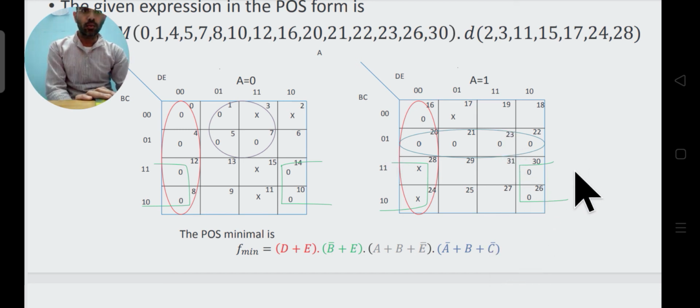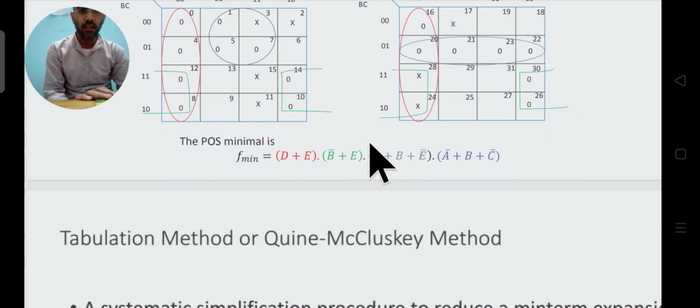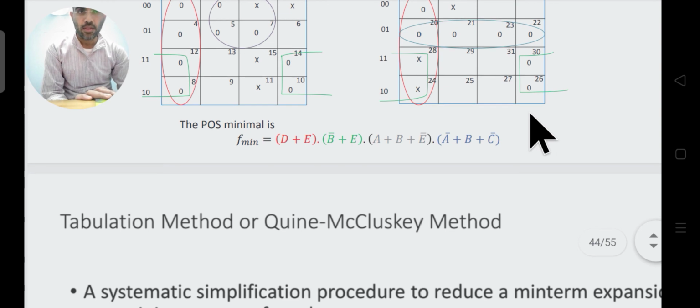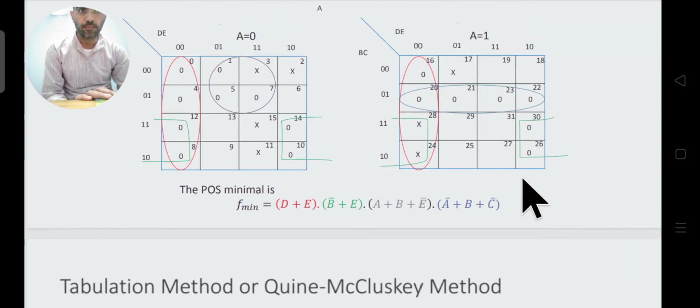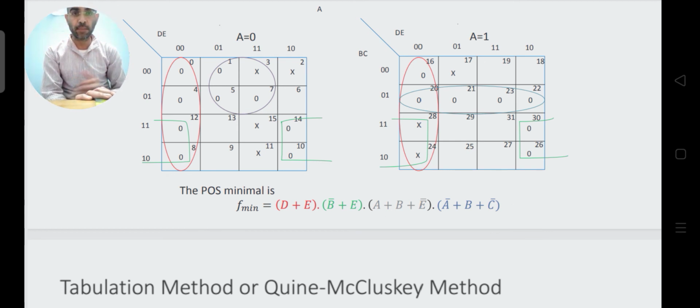So this is how we get the expression for a 5 variable K-map, and you can implement the function as a combination of max terms. We have used the product term in between. This is how we have used the K-map to simplify expressions with up to 5 variables. We have seen examples for the 3 variable K-map, the 4 variable K-map, and the 5 variable K-map, with and without don't care. By just following the rules, you can solve any problem.